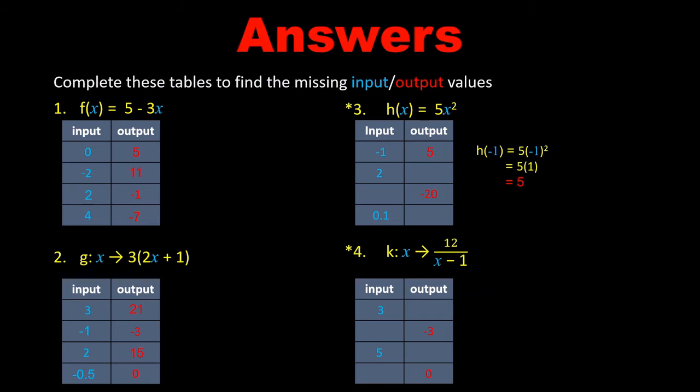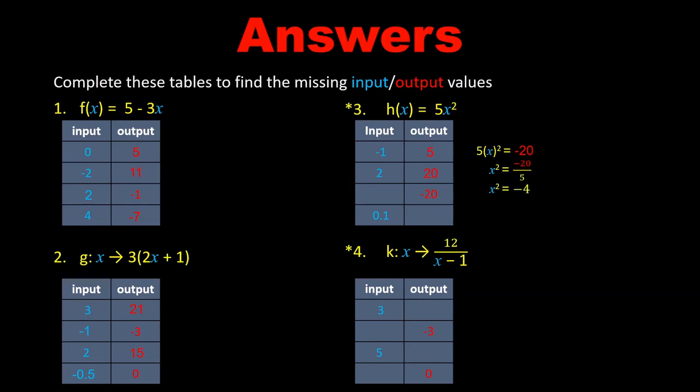Can I substitute 2 into this function? H of 2 would simply be 5 times 2 squared, which is 5 times 4, which is 20. No problem there. When the input's 2, the output is 20. Next, how would I get an output of negative 20? Set the function equal to negative 20, and let's see. Let's rearrange this. So I'll move the 5 to the other side. Opposite of multiplying by 5, we'll divide by 5. Negative 20 divided by 5 is negative 4.